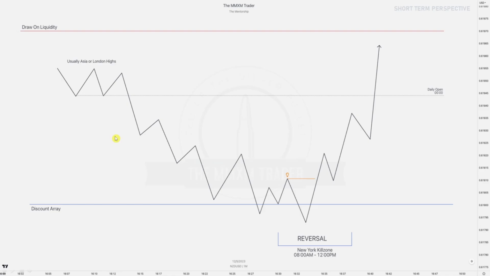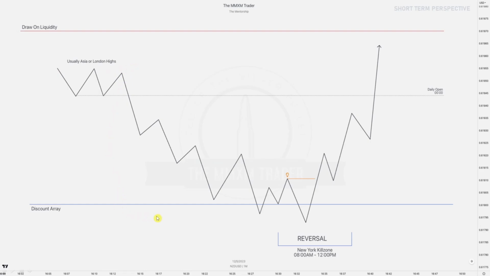Right, let's talk about that reversal pattern. Now, this looks like a market maker buy model, right? We have that original consolidation over here, and also we always draw out our New York midnight opening price, right? Because we want to be a buyer below this timeline, the New York midnight opening price, and we want to be a seller above it. So with a market maker buy model, we identified that original consolidation. We've got also those equal highs, right? Or failure swings up here. So we have a clear draw on liquidity for this one.